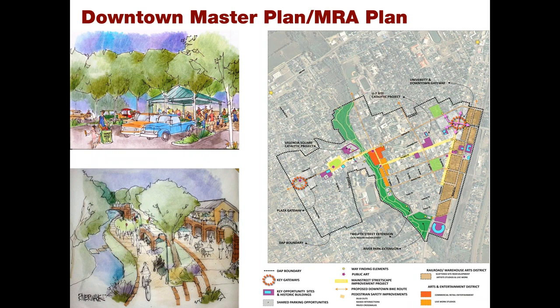So, unlike most things, if you have a plan and you can show how particular projects are going to be implemented, if you have those cool design renderings, and of course you need the cost estimates that go with that to go after funding, but having this kind of larger plan in place is really critical for being able to convince funders that the project is real and it's doable and it's part of a larger thing. And there's several funding sources where if the project is not part of your downtown or MRA plan, you are not eligible for that funding.